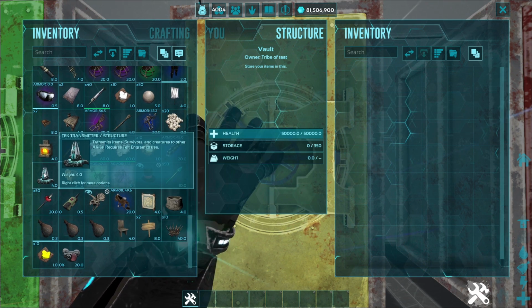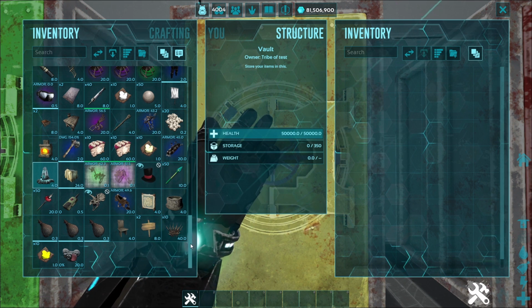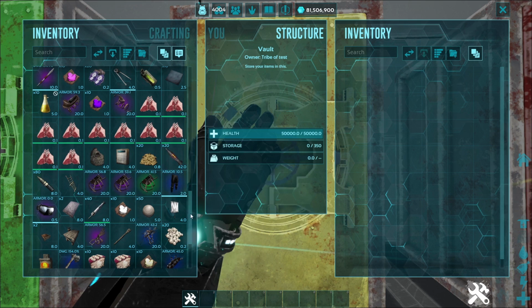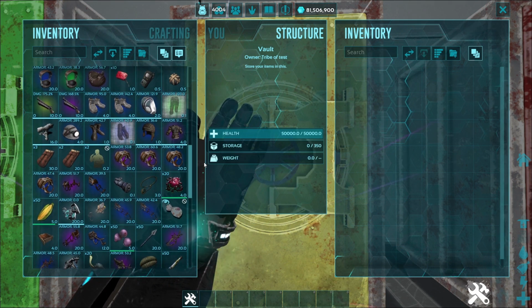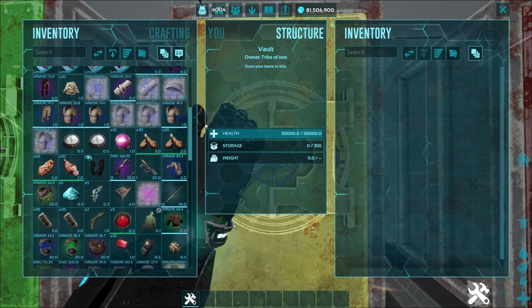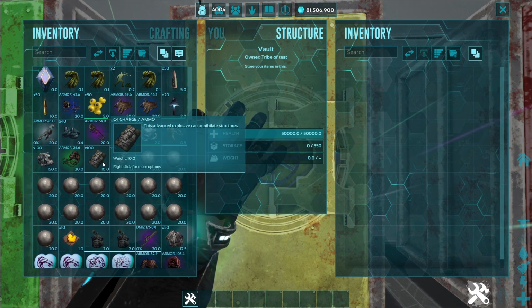Let's see here. Anything else worth it? Ooh, we got a trans actually. That's pretty decent as well. So really not bad. I mean, not great. We're talking about a lot more points. Did get 80 rockets there, 20 rockets there, 100 in total. Nothing else really too crazy here though. A little bit of element shards. I don't think I really missed too much here.